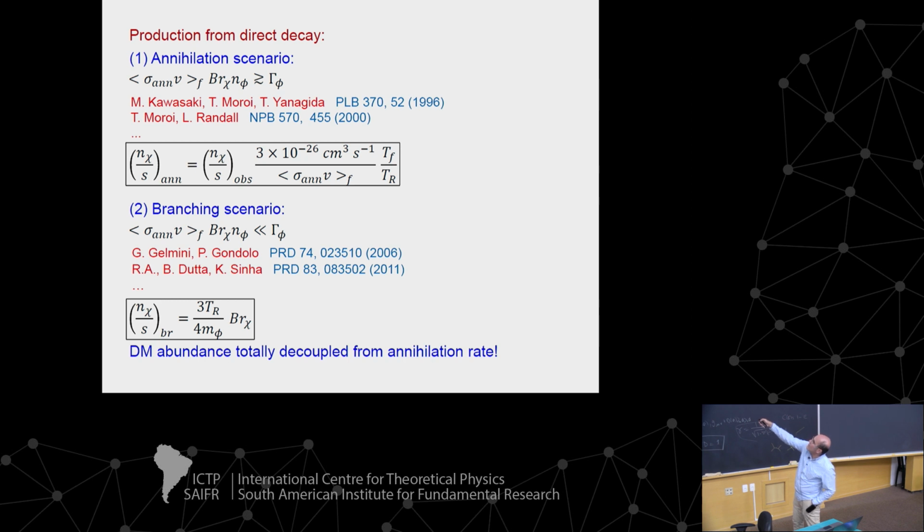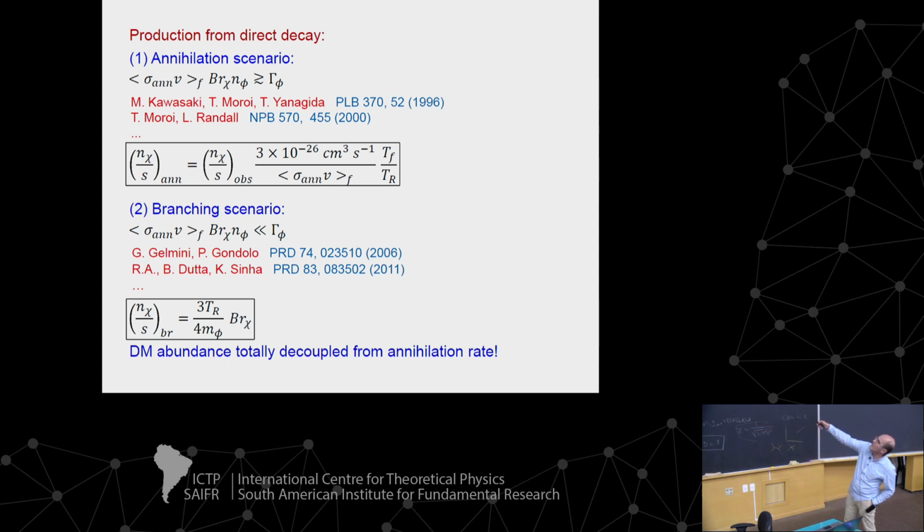If this combination is much greater than the decay rate, or basically the Hubble time at that point, one can still have some residual annihilation. And this is the scenario considered by many people. So here are the three dots. There are people studying large annihilation rates, like Reno, Higgs, Zeno. So this is what people studied. And in this case, after the residual annihilation, this is the actual final abundance of the dark matter that we will get.